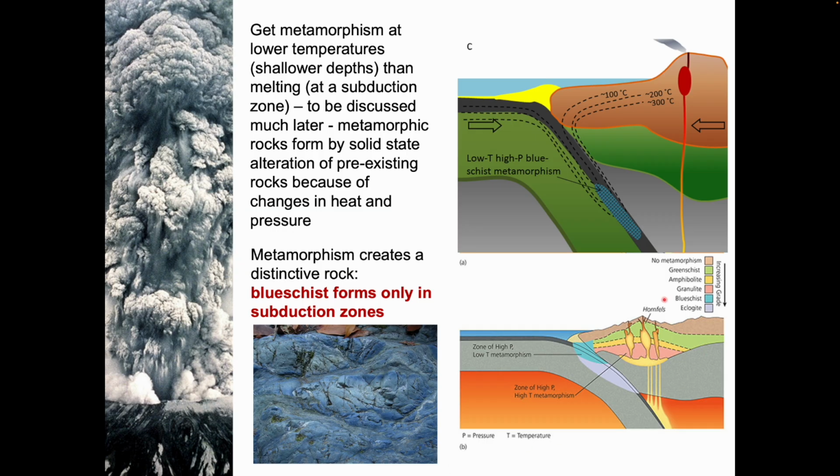When we look at a cross-section of the subduction zone, we can see this zone of high pressure, low temperature metamorphism. That's our blueschist getting formed right here. But underneath the continent, we still have metamorphism because of the extra heat flow due to the rising magma, and we also have high pressure due to thickening of the continent from that collision zone. So we get other metamorphic rocks like a hornfels, a greenschist, an amphibolite, or a granulite. And we'll talk about these much later in the course. You don't need to know these right now.